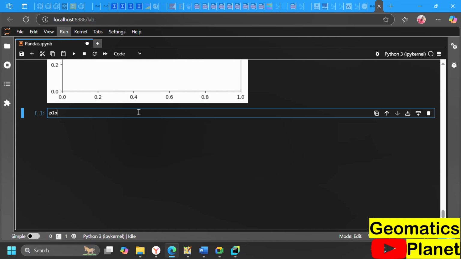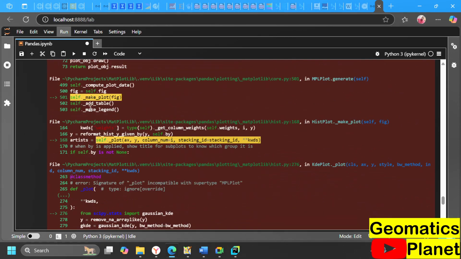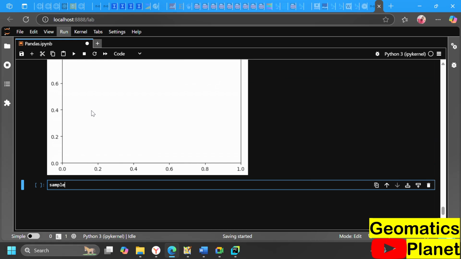So I think we named that data, what did we name it? Sample. So let me still use the sample we're using. So sample dot plot here.